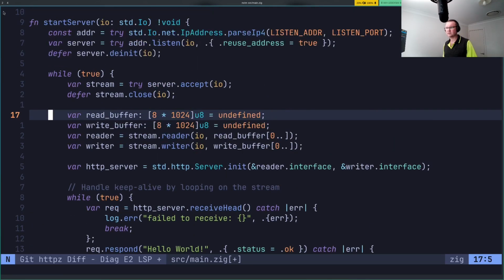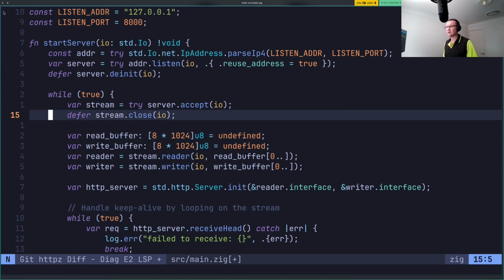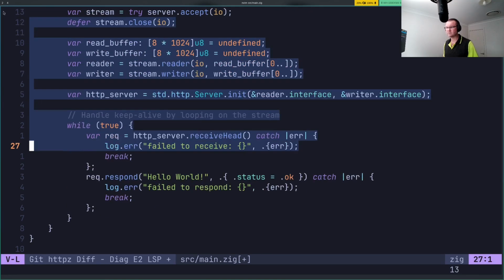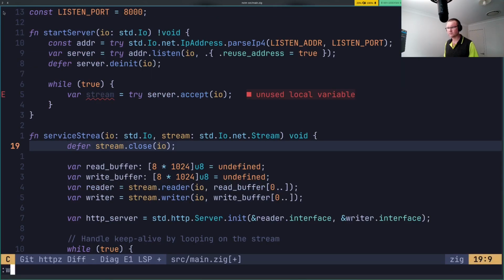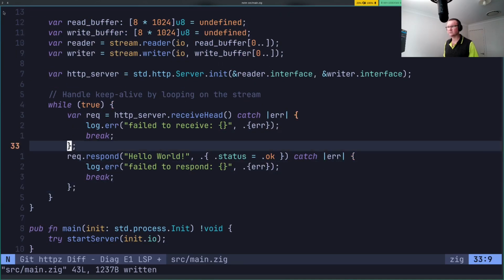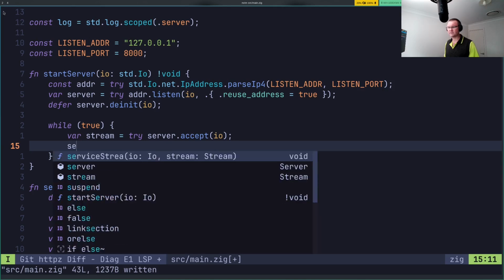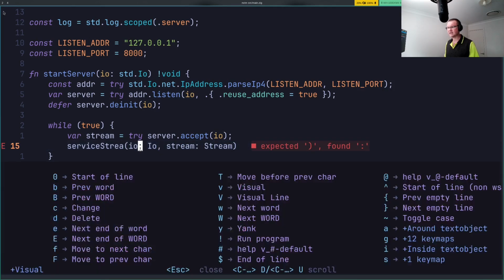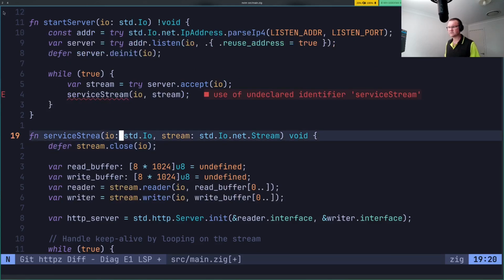Now what we can do then is we'll need to move all of this into that new function, and we'll also have the stream close function called inside the new function, because we only want the stream to close once the new function is done with it. Cool. Okay, so that's basically just moving the code around. And now to have the exact same functionality that we previously had, we'll just pass through the stream and the io parameters. Let's fix that typo.